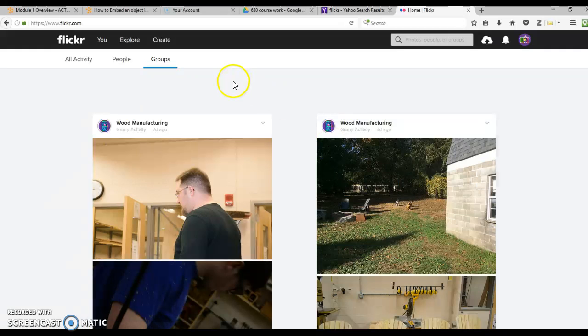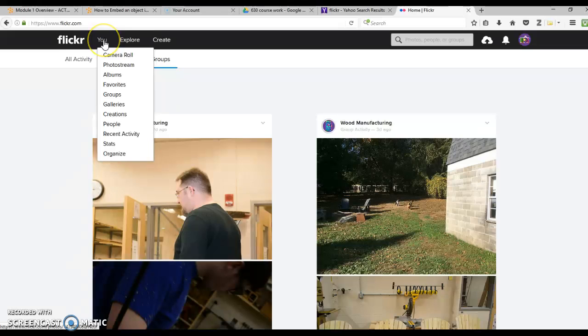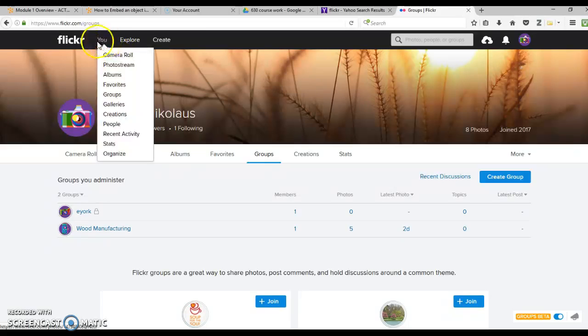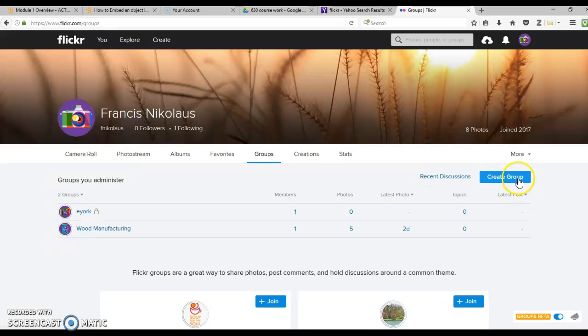One of the nice things I like, as I said, you can create groups. You would just go up here to this top drop-down menu, go to group. Where was I here? Okay. Why is it not letting me create a group? Oh, here it is. Create group. Sorry, I'm losing my head here. So you just click on create a group.